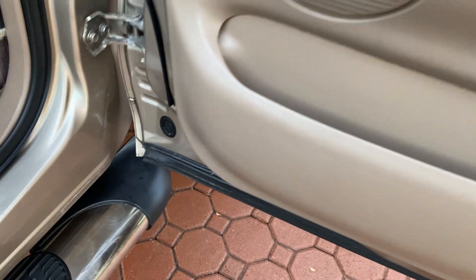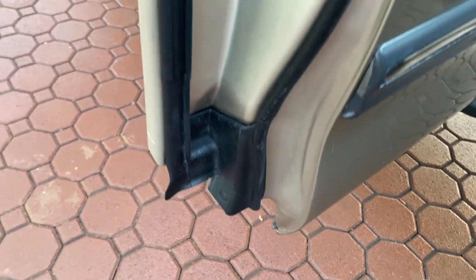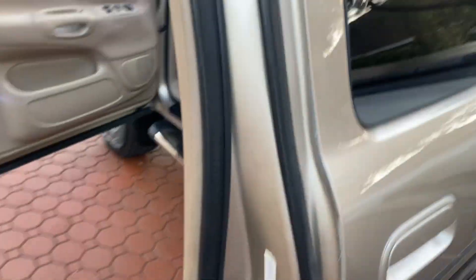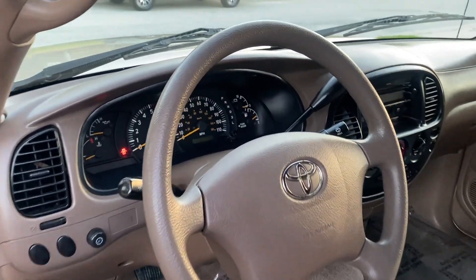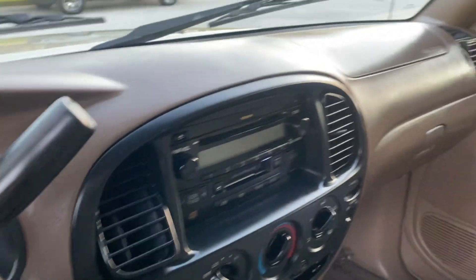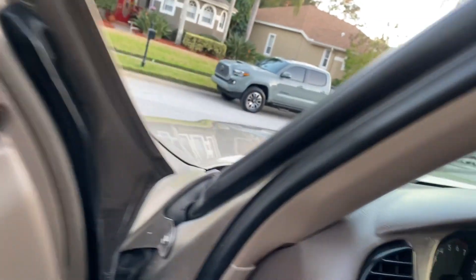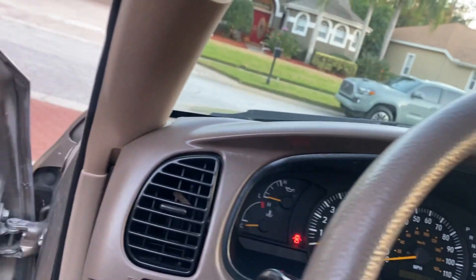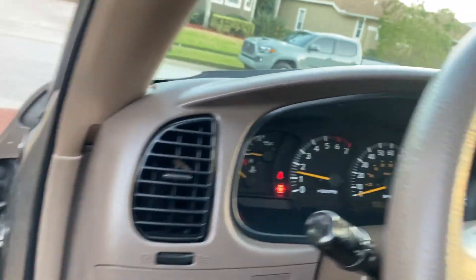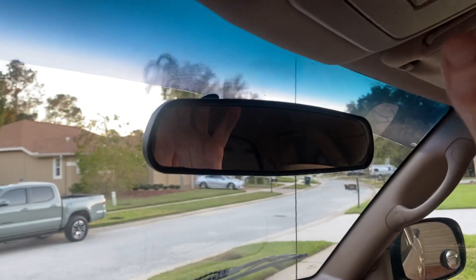We're down here around Tampa, St. Pete, Clearwater. I give everybody an equal opportunity to go ahead and buy it at the reserve price. This is not going to cost you $15,000 or $16,000 — even less than $13,000. I'm going to put a reserve on there that's very fair and you're going to get an awesome pickup truck. No lights, no issues whatsoever. Oil's been changed recently, clean as a pin. You've got two factory keys and a key fob. It has tilt, it has cruise. There's a place for your garage door opener.